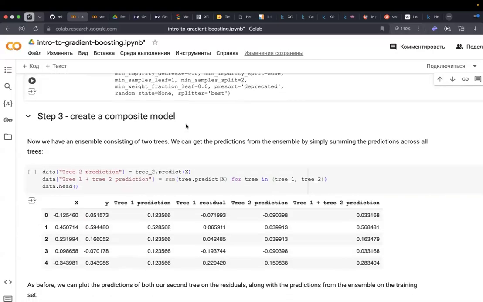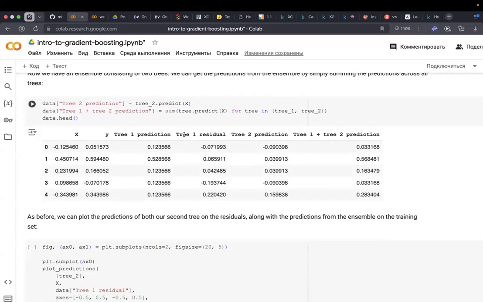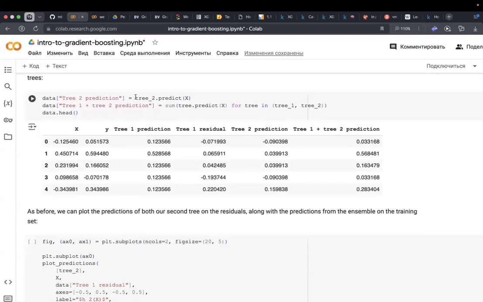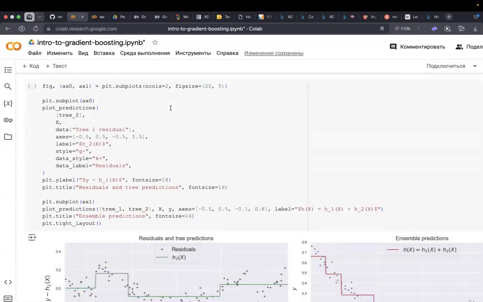Okay, and let's try to visualize our result. We take the second model and make a prediction.